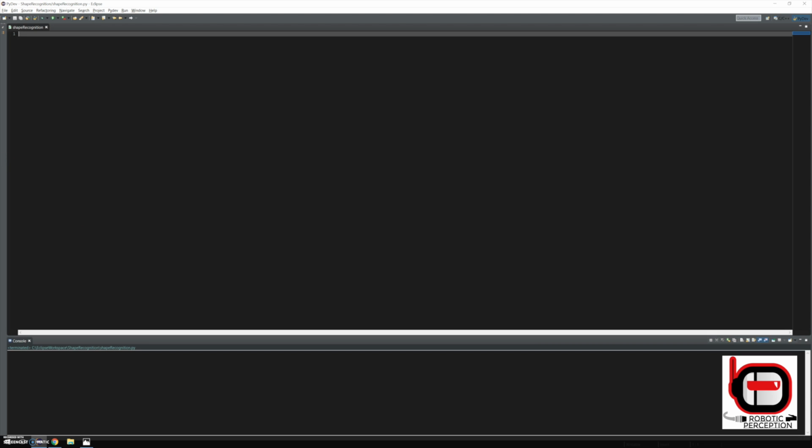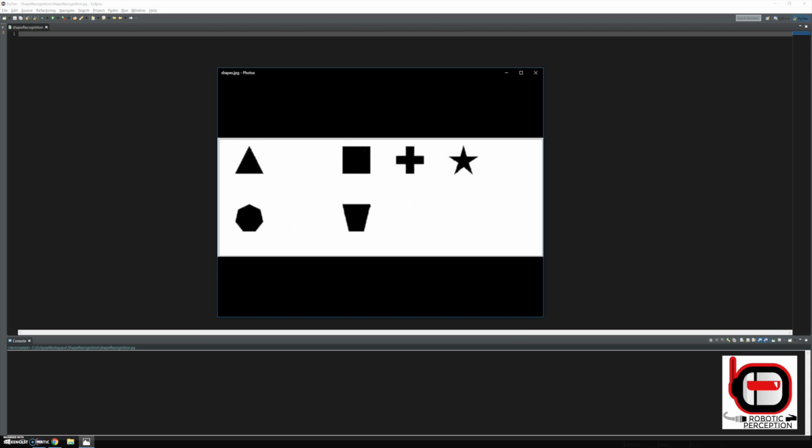This program is just going to be able to find the shapes in this JPEG, so this triangle, square, cross, etc. So we'll be handcrafting features from here. That sounds super intense, super hard, I know, but it's actually not that bad at all. A lot of people think, oh, handcrafting features is very difficult, but it's on the contrary. All it is, is what makes a triangle a triangle? Three sides. The angles add up to 180, that's a triangle.